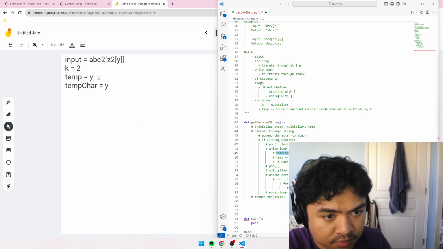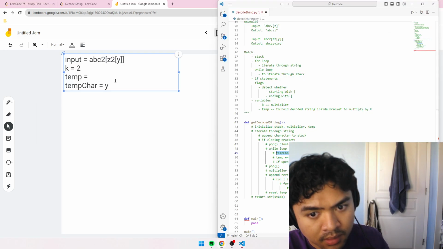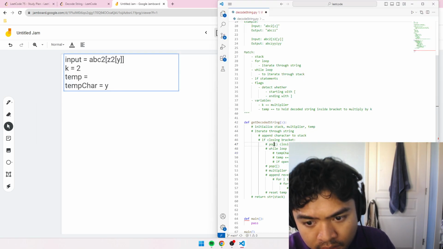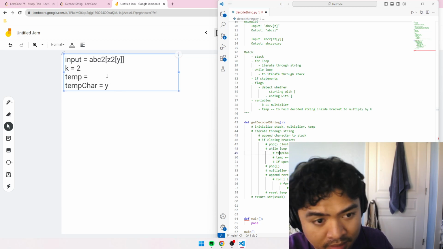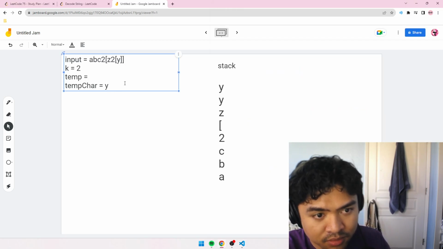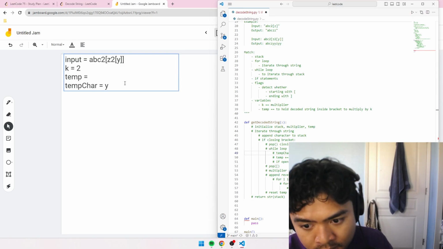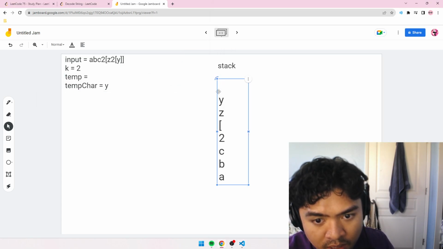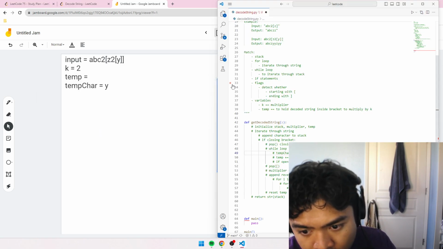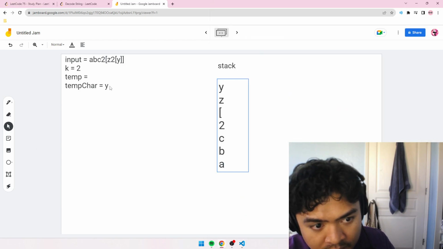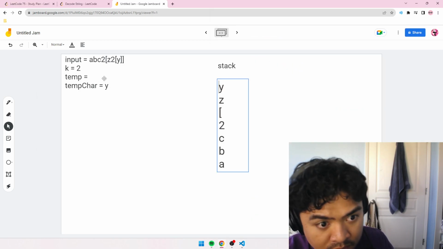So temp is reset already. Then we pop the closing bracket, so while loop, temp character is equal to pop character. So temp character is equal to, I guess, y. And then we remove that y, and then we add the temp character to temp, so y.